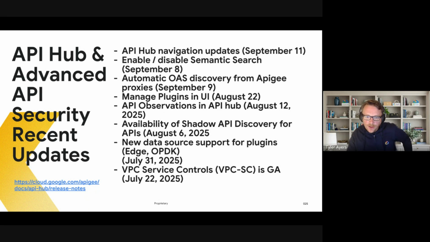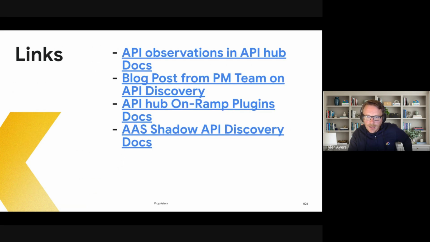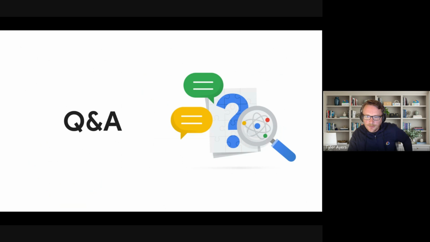You can always find all of the Apigee and API Hub releases and updates at the release notes site for API Hub, as well, of course, as for Apigee, application integration and connectors. The links to some of the documentation of the features we showed today are also here in the slides, so we'll share these in the resources after the session.